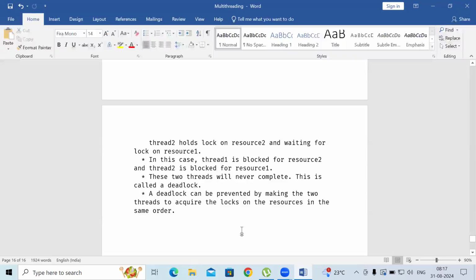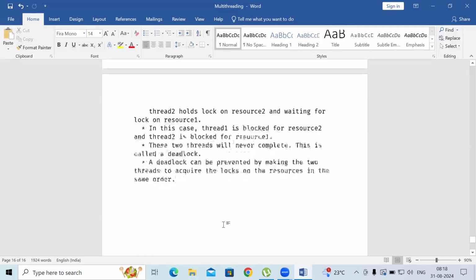Okay, let's see how we can write the code for this. We want to write some SOP statements to check how a deadlock is going to occur, and we'll see how a deadlock can be prevented.